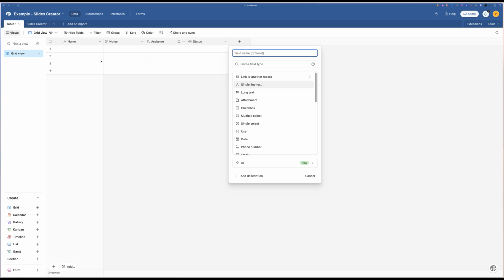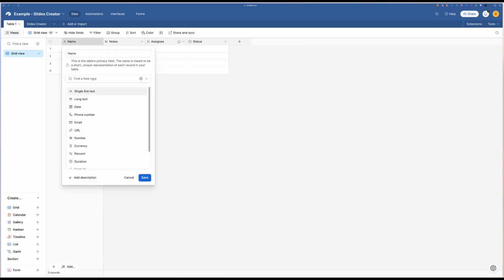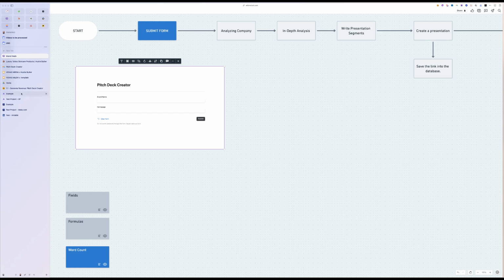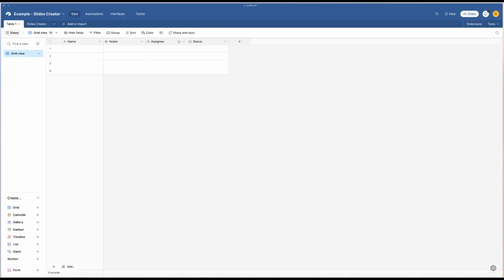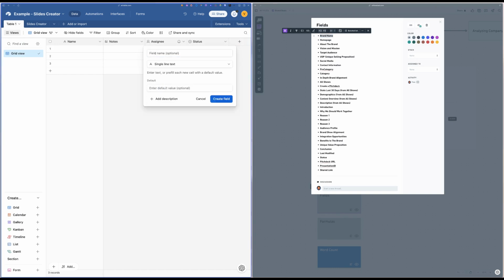There is one thing I would recommend everyone new or not new, and that is changing the first field here into a formula field. But in order to do that, we need first a brand name. I have created here already some examples. So let's just go and have a right split. And now we have here the fields. What we need in first place is the brand name. That's a field we definitely need, everyone from us.